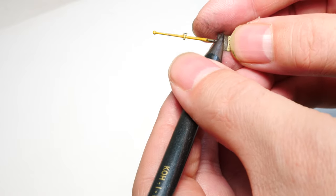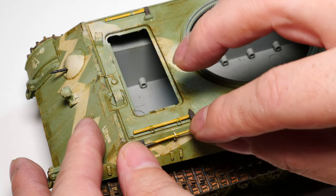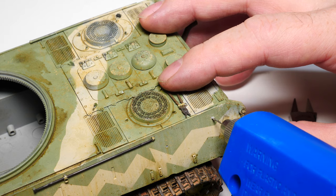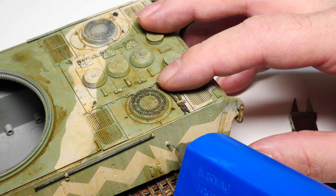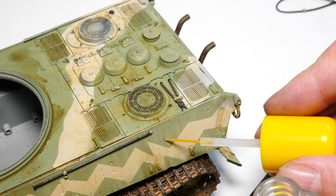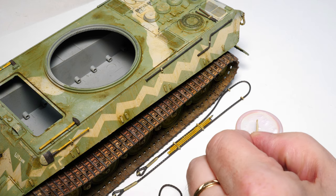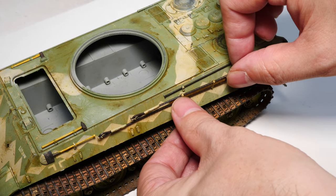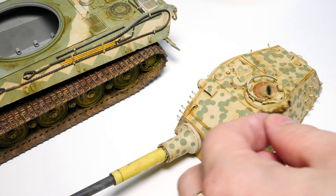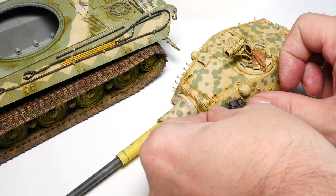The first thing I'm going to do is get this model stuck together. For the final part of weathering I like to have the model totally constructed — that way I don't worry about anything when I fix the parts on. I also want everything to have the same overall appearance. We're taking the pioneer tools off the sprues. In some places after all this painting the fixing points were a little bit too small, so I got out the micro drill, opened up the holes again and used a mixture of normal polystyrene cement, extra thin cement and super glue to attach all the parts. Now at last we've got the King Tiger fully together, including the infrared kit on top and the Schürzen, and now we can go through and complete the weathering steps.